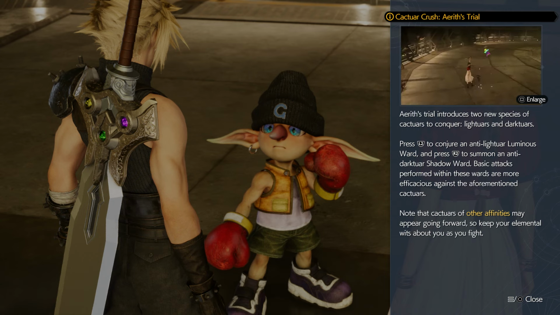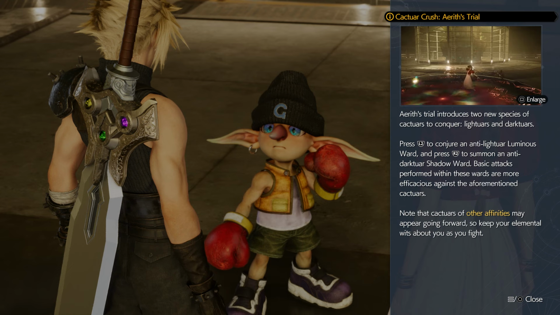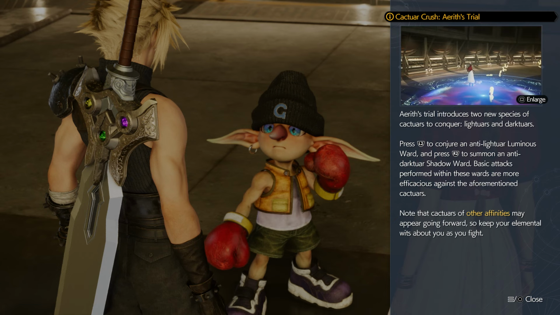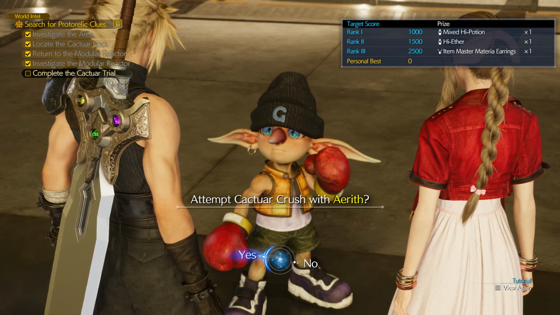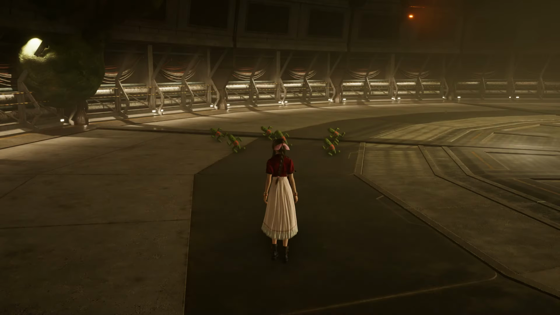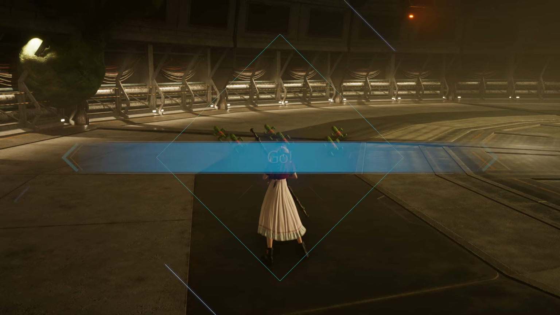Right. So left trigger is anti-light. Left for anti... L for anti-L. Right. Okay, I mean, let's see how it goes. Once again, we will only be getting 1,000 points. We'll definitely be wanting to put down the ward that enhances her basics.